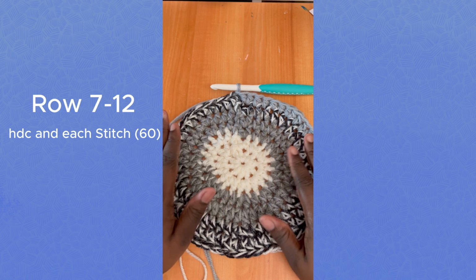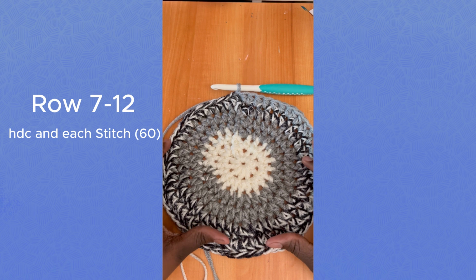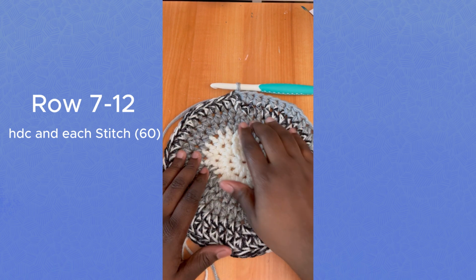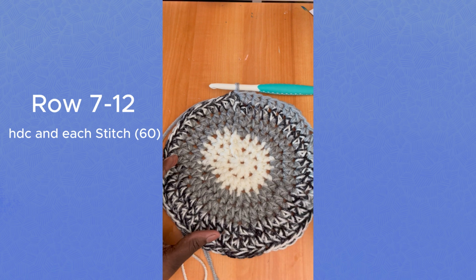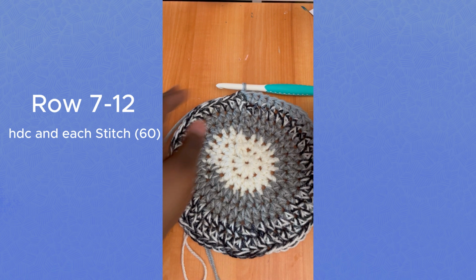Now that you're done with your increase, from row 7 to 12, you're going to do single half double crochets in each stitch. Only 1 half double crochet in each stitch, from row 7 to row 12.